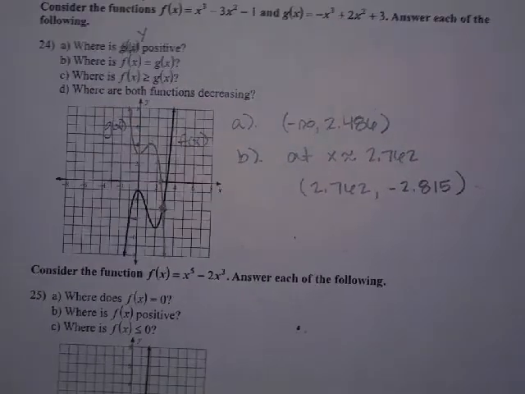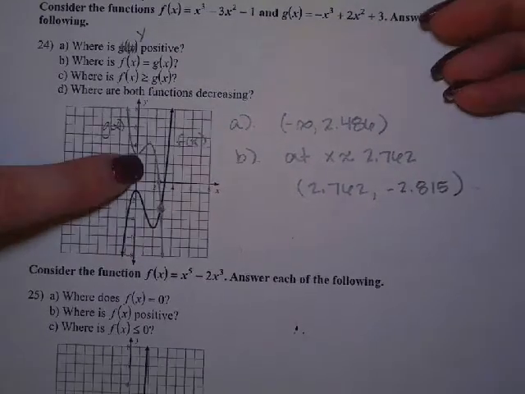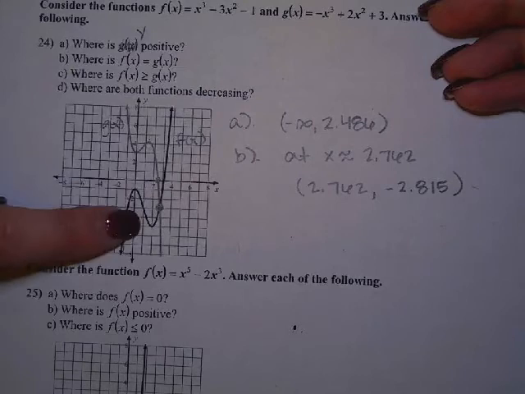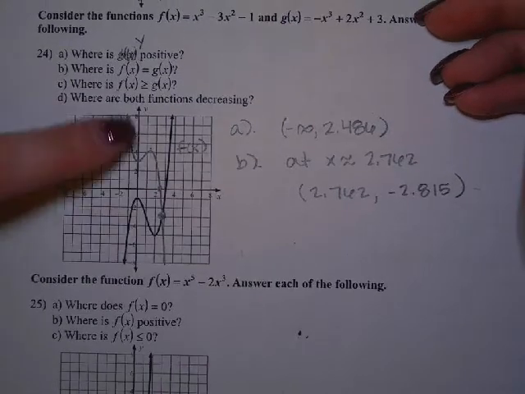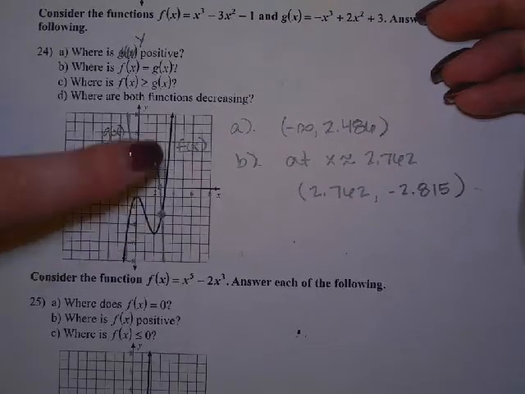Yeah, we want to know which one has a y-coordinate that's higher at that time. So if you look on the left side of the graph, which graph is on top? Yeah, the gray one. The gray one's bigger. All these y-coordinates are going to be bigger than the black ones because they are physically higher.